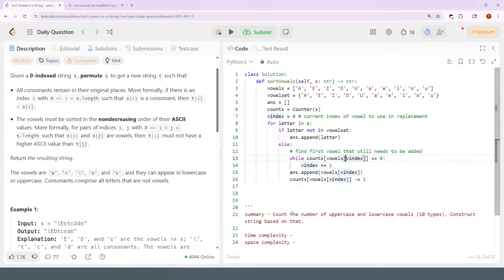So it goes through the counts of the vowels, like capital A, capital E, capital I, until it finds one that's not equal to 0, which means there's some number of them in the string. Then it takes the vowel itself at the vowel index, appends it to the answer, decrements the count of it, and then I'll return the string itself, joining the letters of the answer.